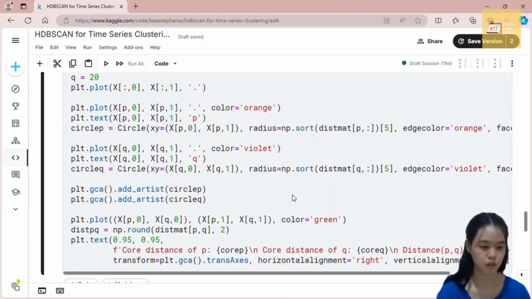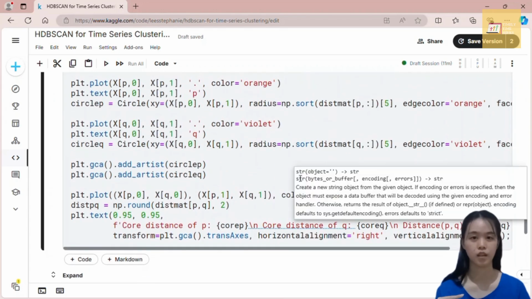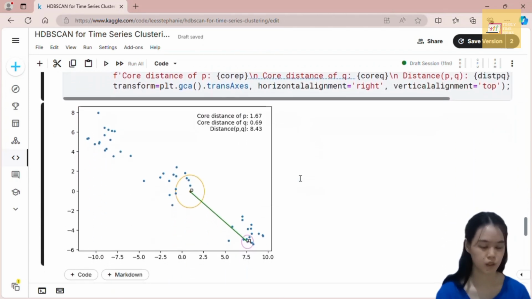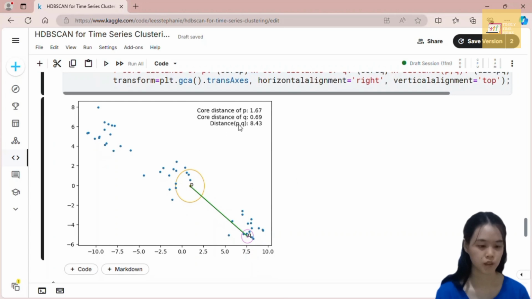Visually, it will be a line going from point P to point Q. I already made the annotations here, and it's clear that the distance between P and Q is the maximum among these 3 values. So the mutual reachability distance between point P and point Q would be 8.43.